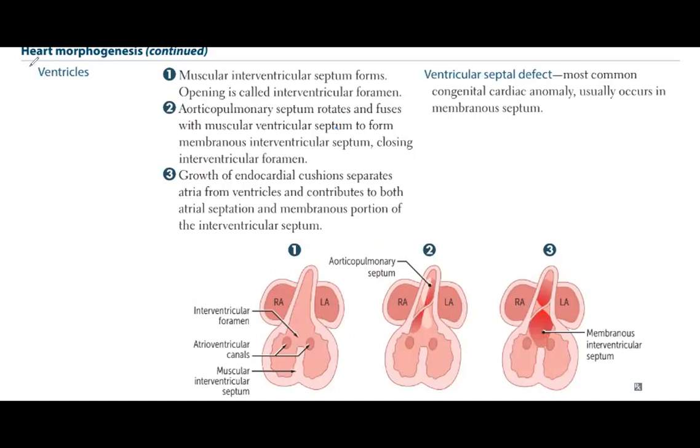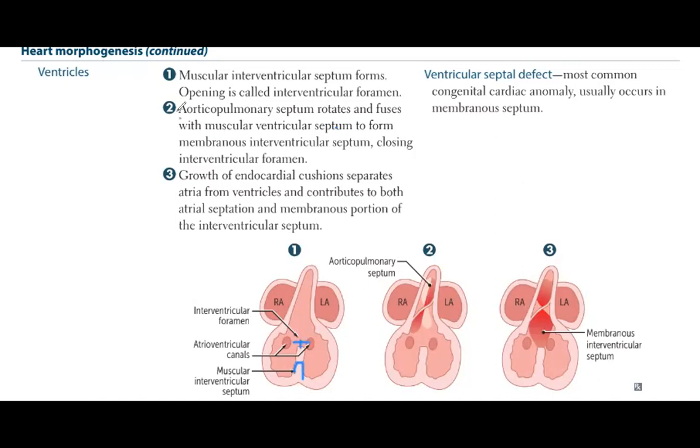Then, now, how the ventricles are formed, how this muscular interventricular septum is formed, because there was this little part which grows above and forms the muscular interventricular septum. There is no big deal in understanding this, but there was a little portion which was opened, and which was closed by the endocardial cushion that formed the membranous part of the interventricular septum.